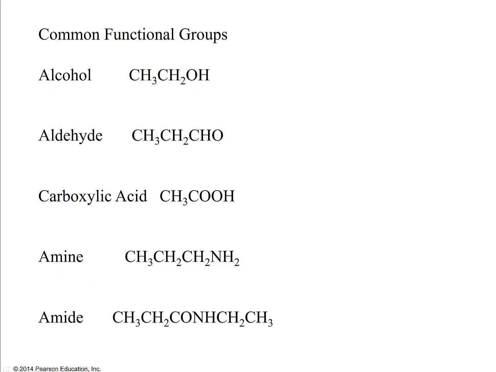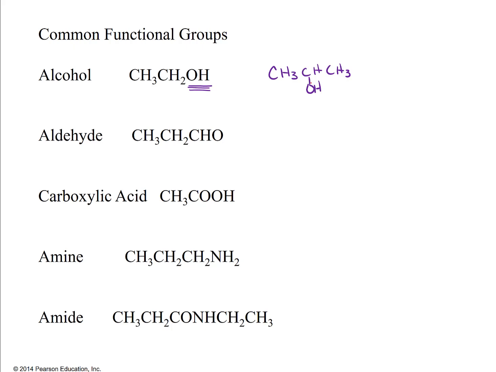So one of them is alcohols. Most people are familiar with rubbing alcohol, which is isopropyl alcohol, or vodka, which is ethanol. So that's another alcohol. Alcohols always have a carbon, and then there's an OH hanging off. So you could have that OH off of the middle carbon. You can have the OH off of an end carbon. If you have nothing but just an OH, they call that an alcohol.